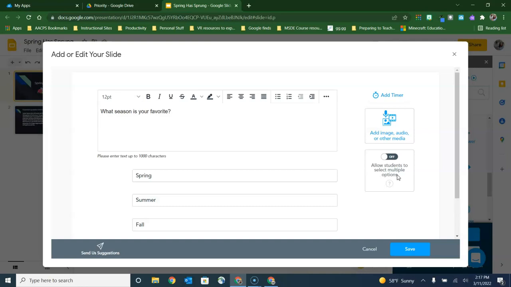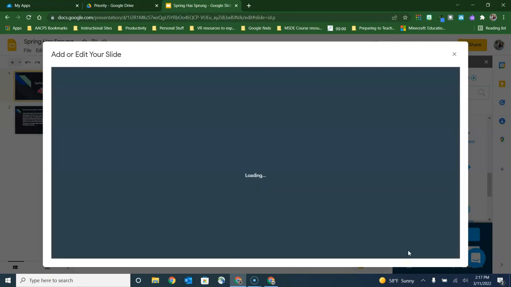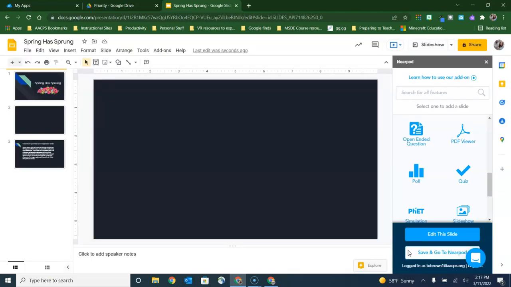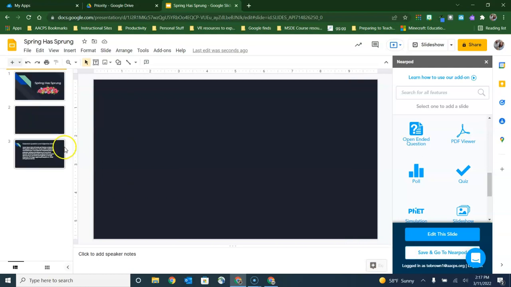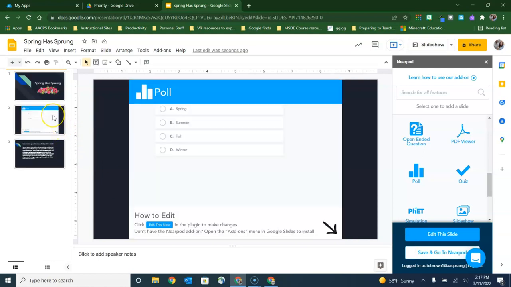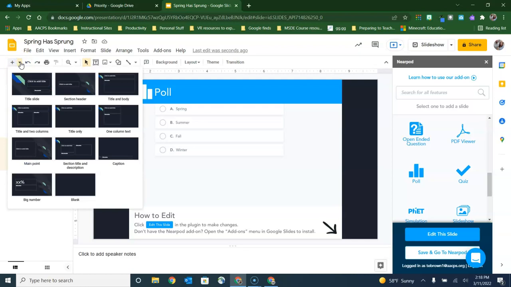Once you have everything included in this particular activity, you would click Save. It's going to take it just a moment to process that information, and what it's going to do is drop this activity in as a slide over here into my Google Slideshow. I even have the ability, like with any slide in this presentation, to drag it to a different position. So if I actually intended for the poll question to be slide number 3, I can simply drag it down to that position. Now I can return to adding more content if I would like by clicking my drop down over here and selecting a new slide.